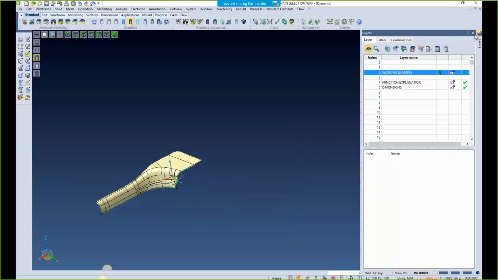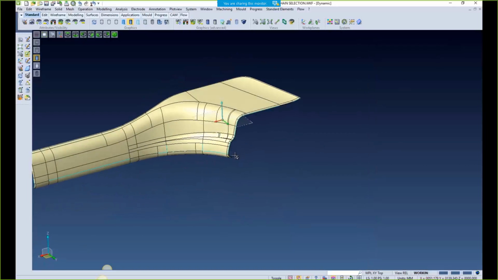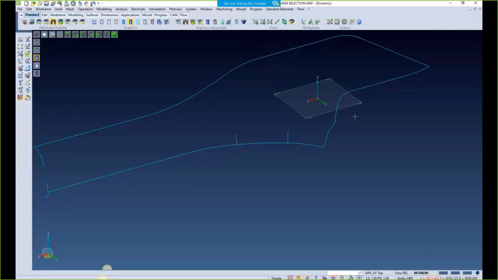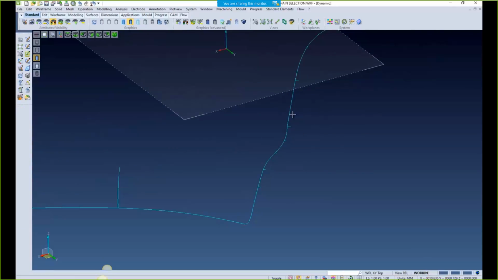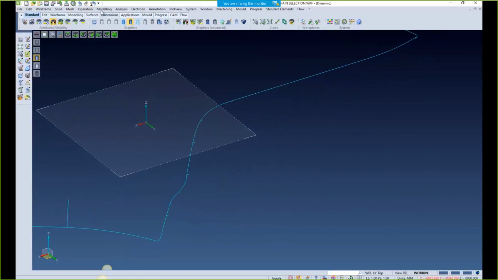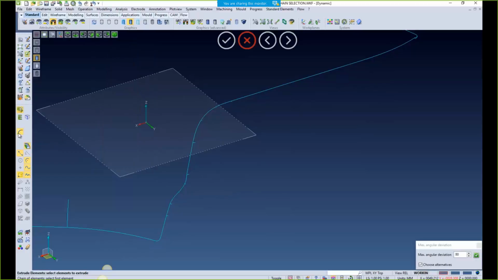For this piece of geometry I imported, it didn't give the best results on the split line creation, mainly because the geometry is pretty poor. So if I just look at the curves that got generated, look, there's plenty of branches in there. So I don't necessarily want to go through the hassle of deleting all of those branches. I don't want to go through the hassle of concatenating everything. So what I'm going to do is create some runoff surfaces.